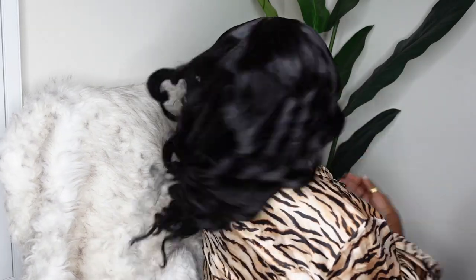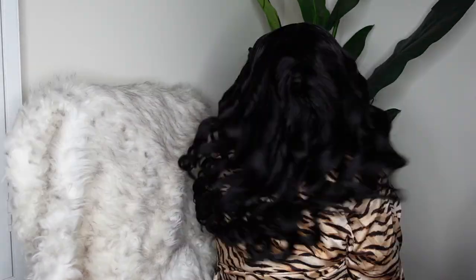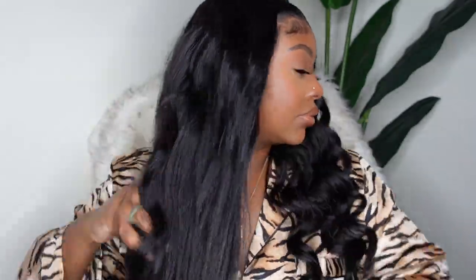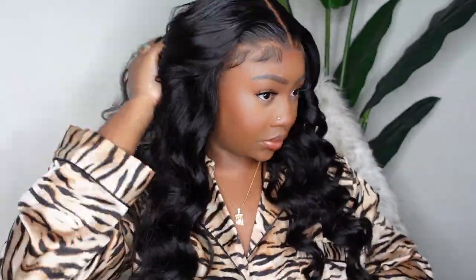Here is what she looks like from the back before we comb the curls out. Now we can go ahead and add some makeup — give us a little beauty and vanity before we comb the curls out. I kind of like to keep my curls in in real life — I'm the type of person that will leave the house like this and wait to get to my destination to use my fingers to pull the curls apart. But for the sake of the video, I used a wide tooth comb. I highly recommend a wide tooth comb or a denman brush — or even just your good old-fashioned fingers — to separate your curls.